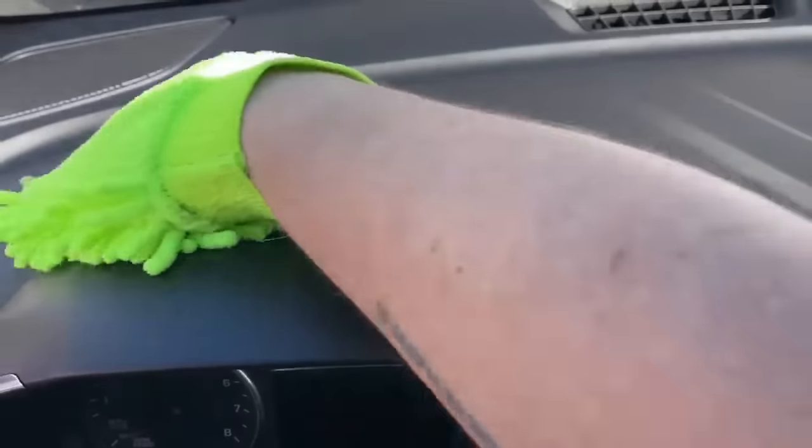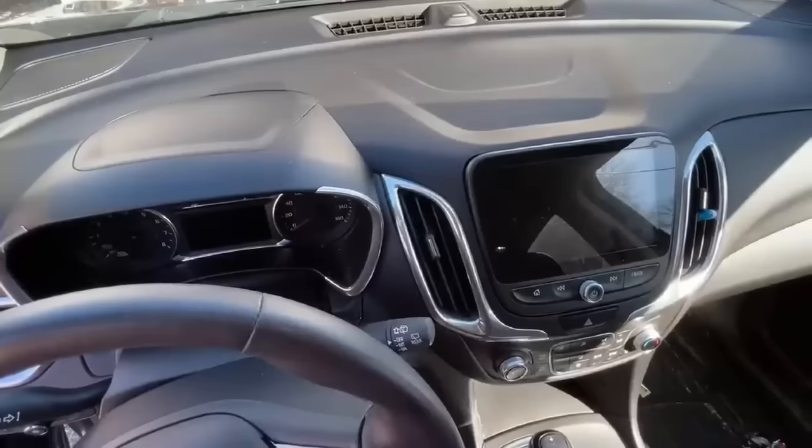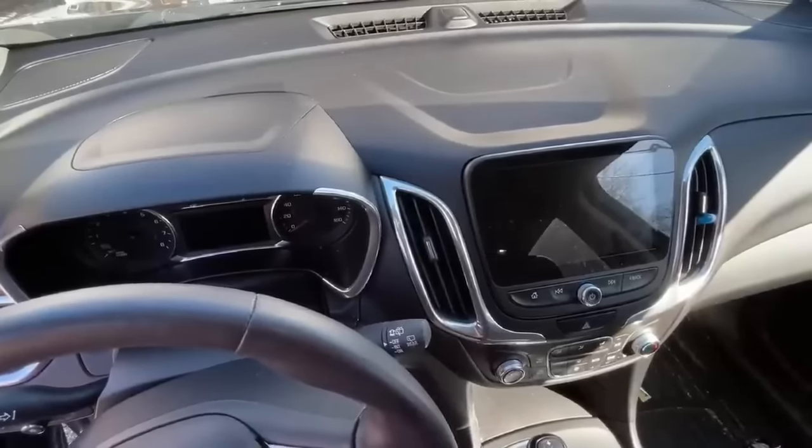Whenever we talk about spring cleaning, I always talk about my car — it's always filthy. I love these mitts because they fit right on your hand and you can clean off dust from your dashboard or instrument panel. You can fold this up and store it in your center console, the trunk, or in one of those crates. You can even spray it with a little cleaner, and it's great inside the house for dusting bookshelves too.